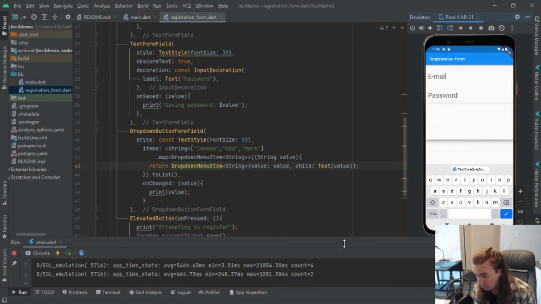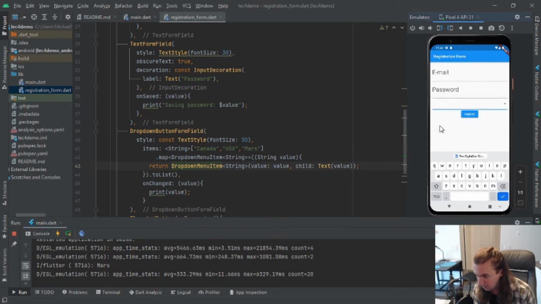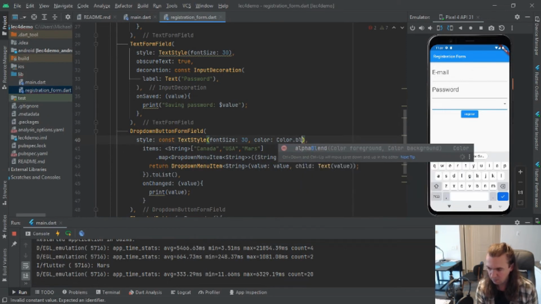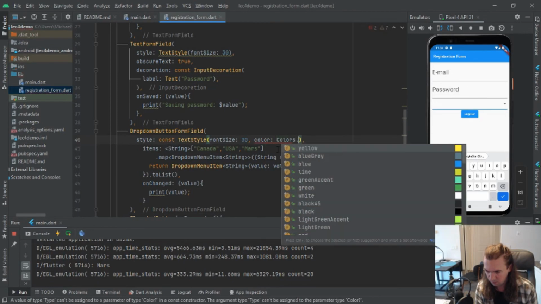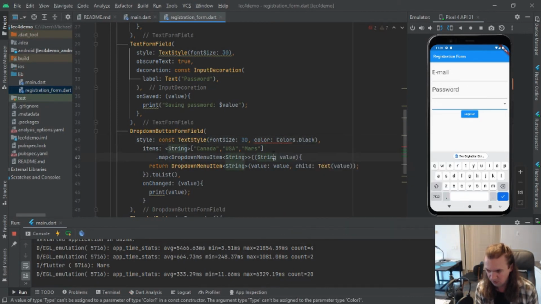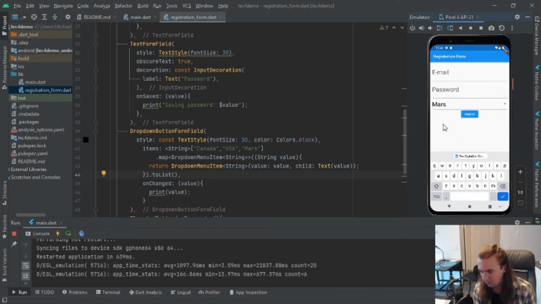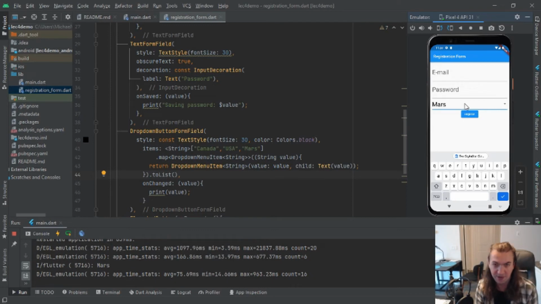Is this loading? Is it really slow? Or is it that the font is so big that it can't click? Okay, well that's not great. Oh, I think because I put in text style, it defaults the text color to white. So let's not do that. Colors.black. I think that's what happened. Let's find out. Yeah. It defaulted to the white color, and that's why it disappeared. But it wasn't actually disappearing; it was just hidden. So Canada, so on. It appears down there. So everything is working a-okay as desired.